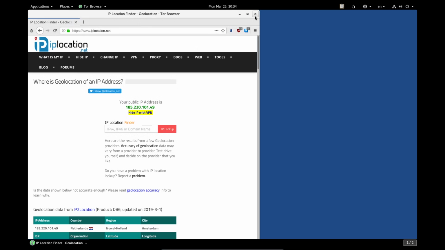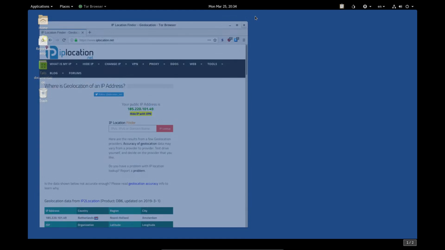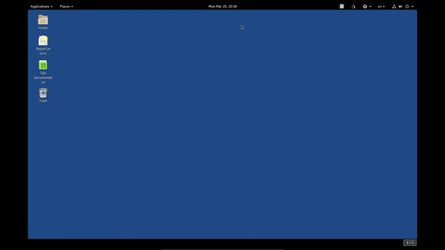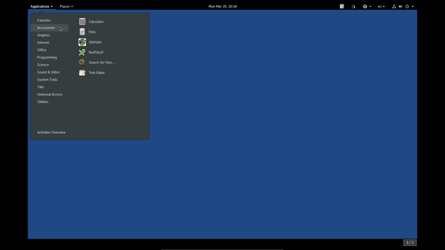So while there is criminal abuse of the network, it does have some legitimate purposes, allowing whistleblowers to communicate, communication for journalists, and circumventing blocking. And I'll come on to more about the blocking later. So I'll take a general look around the distribution first, and I'm actually running it as a live ISO file. And I believe this is the use case the creators had intended for it, as a live operating system.